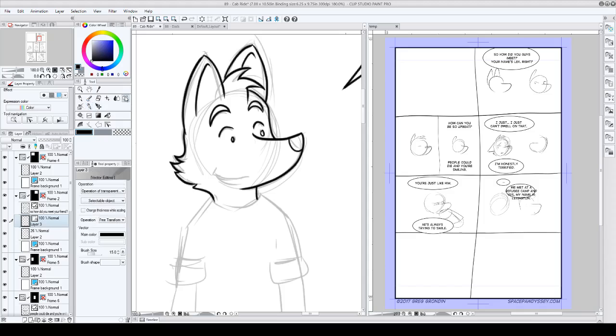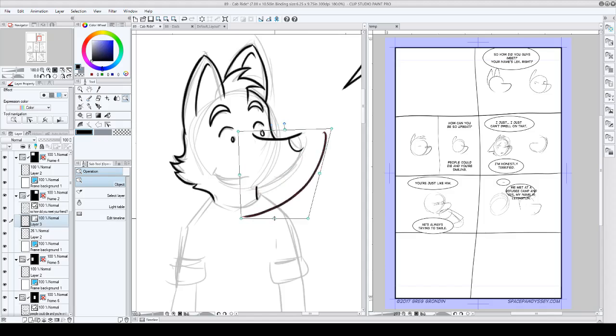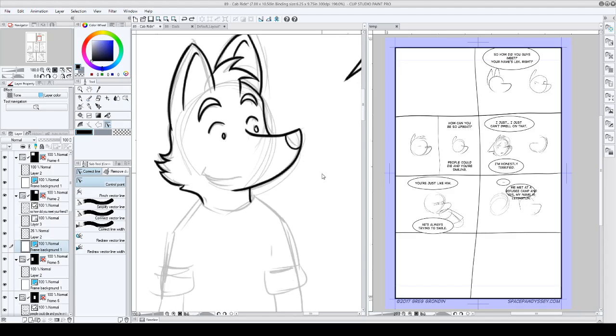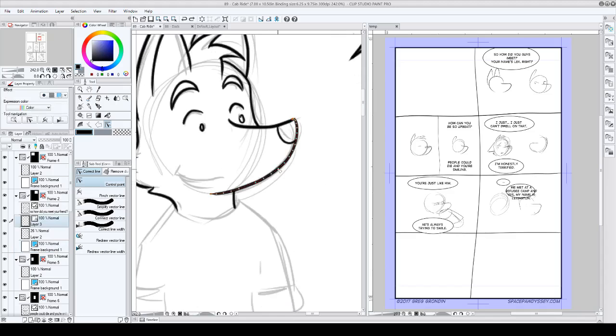So if I click on this operation tool, I can edit this if I want to. And there's some other fun tools here as well. So this correction tool, I can go and move individual points along this line if I wanted to, and bend the line out. There's a pinch vector line. So again, very similar. You can nudge it if I want to nudge him into shape a bit.